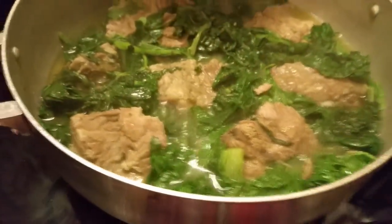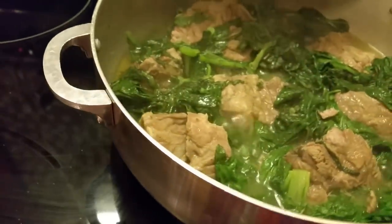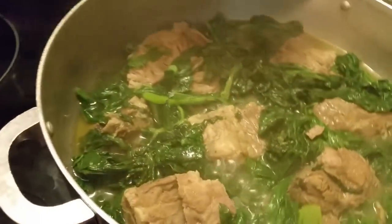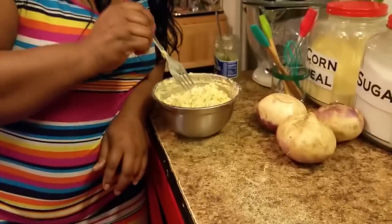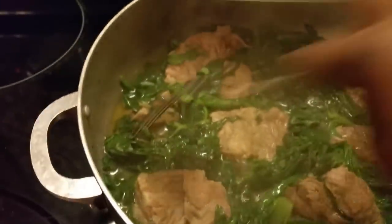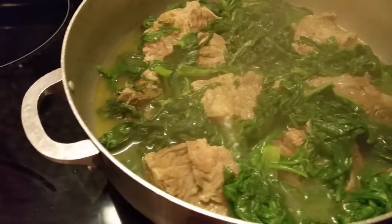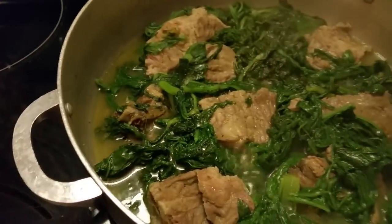I'm about ready to add the turnips. Y'all, my daughter is over here — you want to say hello? Amanda is here. Yeah, she's over there making chicken salad. I want to show y'all me adding this oil — it's some grease that I add to mine. Some people may not do this; I'm showing y'all how I cook mine. I'm going to cover this and then get ready to add the turnips.